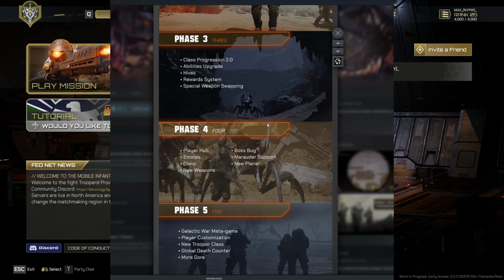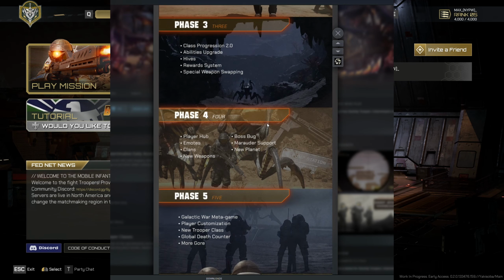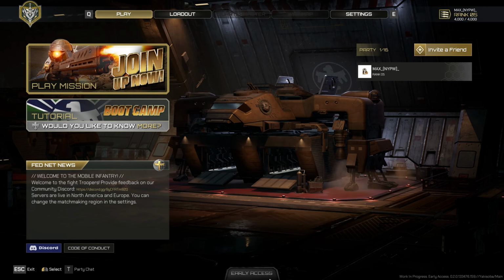Then we have phase 5, and that's the Galactic War metagame, player customization, new trooper class, global death counter, and more gore. So they definitely have some ideas which they want to implement here, but we're going to see how it all works out.